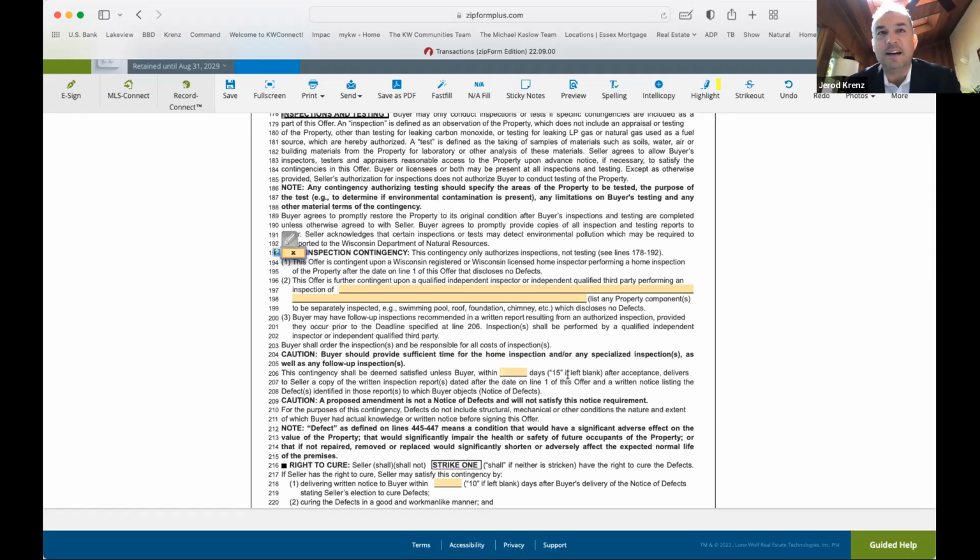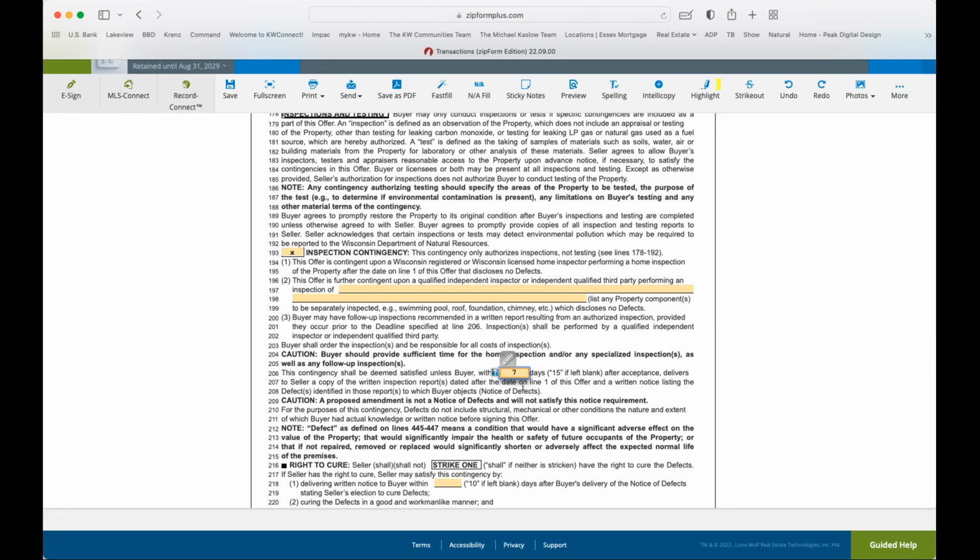So as long as we have a 7 here, we've had it in the past where people went ahead, did a home inspection on the property, 7 days go by, day 8, they reach out to the seller and say, hey, if we have a problem with the roof, we need the roof to get fixed in order for us to move on. Say they have $10,000 of earnest money sitting there.